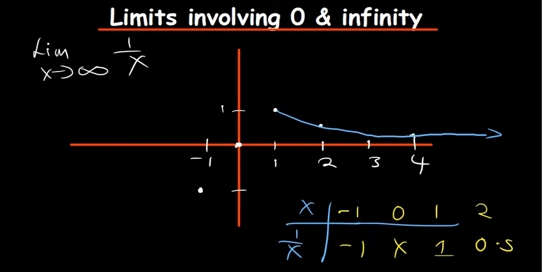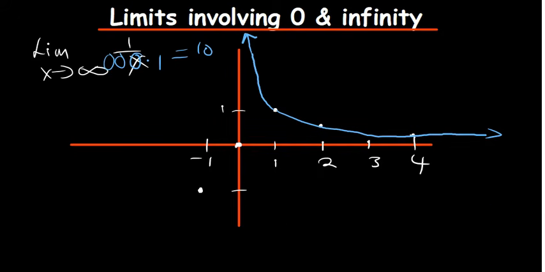Similarly, if you start reducing the values of x, if you put a 0.1 where there's x, you're going to get a 10. So the more this value becomes smaller and smaller, you'll be going up and up and up. Okay. So how do we determine the limit as x approaches infinity? We first graphed or sketched 1 over x, and now this will help us easily determine the limit value there.